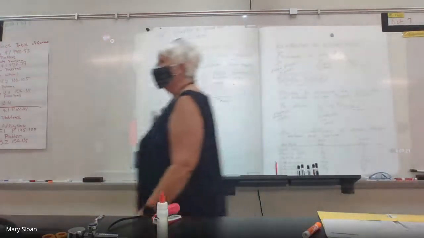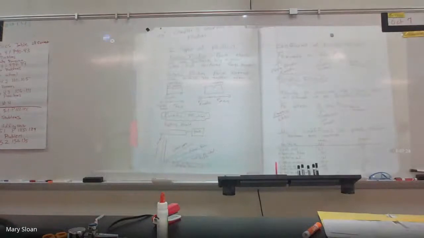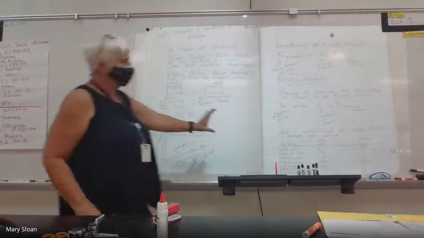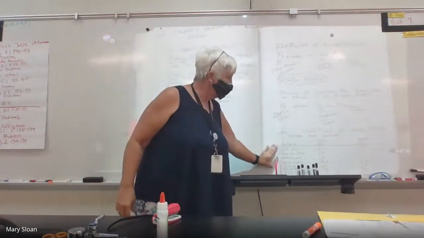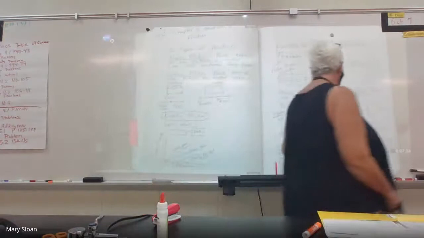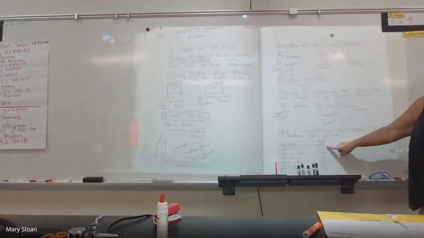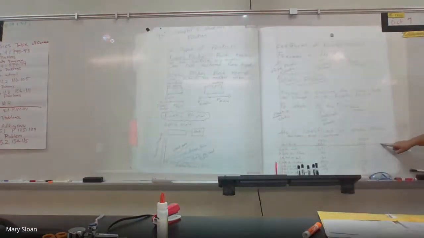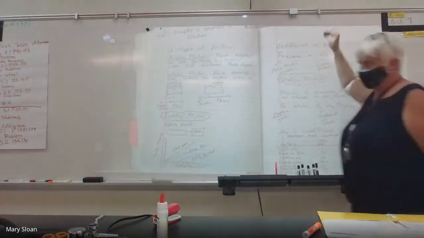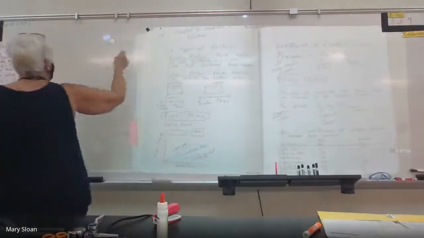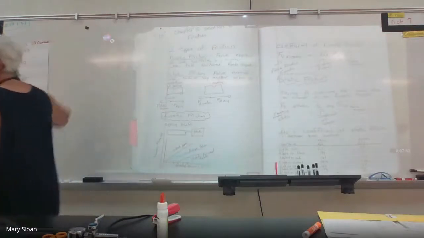Underneath here, you will see in your book. This is today. So when you look down here, these right here are telling you what kind of surface it is, what is the static friction number, and what the kinetic friction number is. Everybody understand so far? I'm going to give you a minute to look over and figure out what you want to copy. Remember, you don't have to copy everything, but it's good to copy some of it.